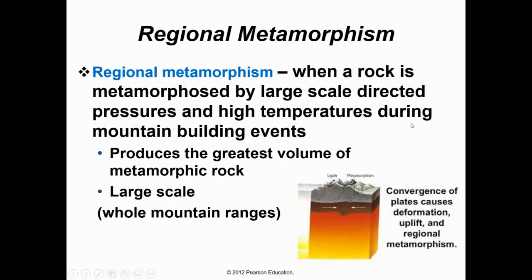Okay, then we have the large scale metamorphism. That's called regional metamorphism. This occurs in mountain building processes. Think like the Rockies, Sierra Nevada, Cascades, Andes. Regional metamorphism would have occurred along the extent of all those mountain ranges, the extent and the width. It's a pretty large scale. This is when there's directed pressures from movement of different tectonic plates. I know we haven't talked about plate tectonics, but we're going to, I believe, next Wednesday. Just know that tectonic plates move, and they often.